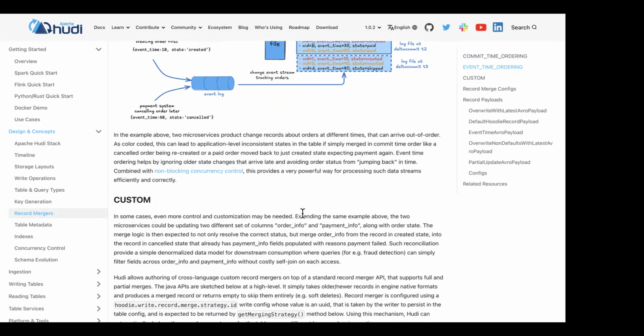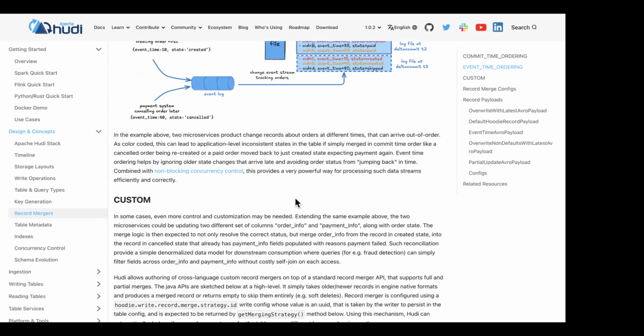In 1.0, we made this backwards compatible: if a user is on a 0.x table, after they upgrade to 1.0, they can still use their custom payload implementation as a fallback mode in this custom merge mode. And in 1.0 we also provide a lot of built-in payload implementations.